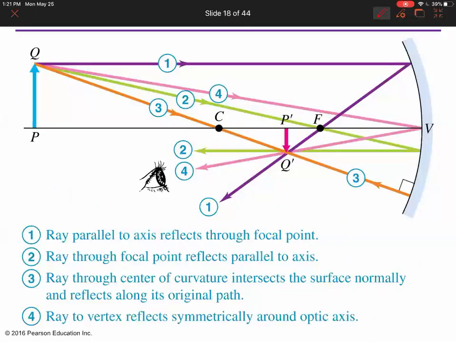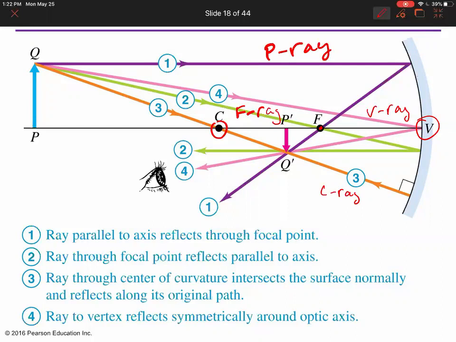All right. So again, going back and reviewing, you can use up to all of those 4 different rays. The first one, I call this just a P ray. The second one goes from the F, so I usually call this F ray. The third one, you can see, goes to the C center, so I call this C ray. And then the fourth one goes to the vertex, so I call that V ray. So you have 4 different rays that you can use, and usually you need no more than 3.